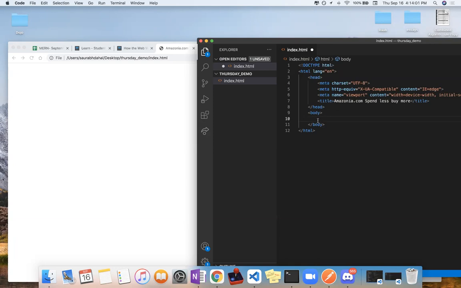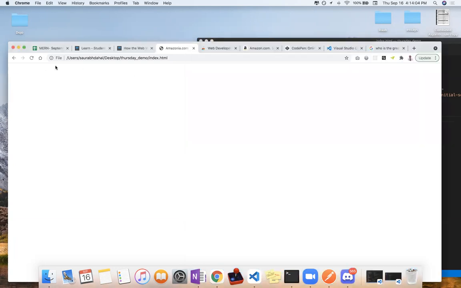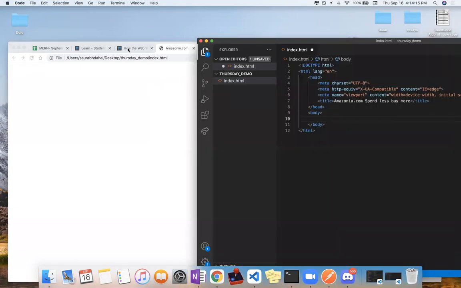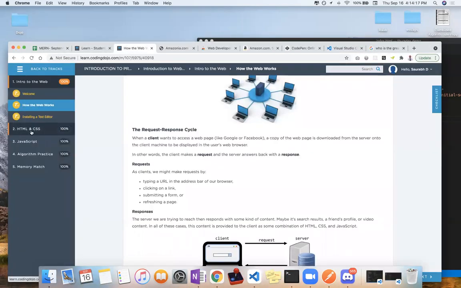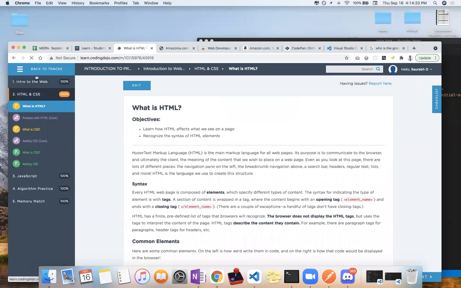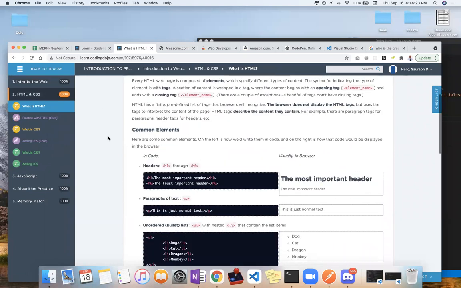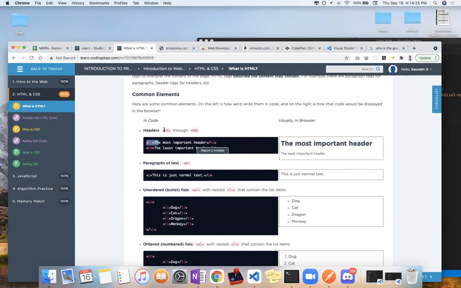So, in the body is this white canvas that we have right here. World is our playground. We can create something here. So there are different types of tags. When you sign up for the coding bootcamp, this is just one module called Intro to Programming, but it talks about, hey, what is HTML? What kind of tags are there? What is this H1? Well, this is what an H1 looks like, the most important header. And an H6 is a little bit smaller. Paragraph is just like normal text. It looks like this.